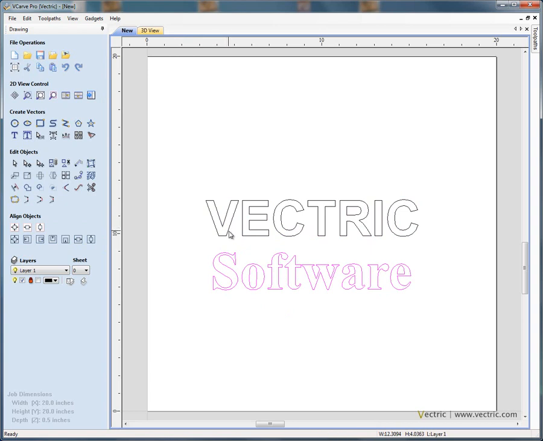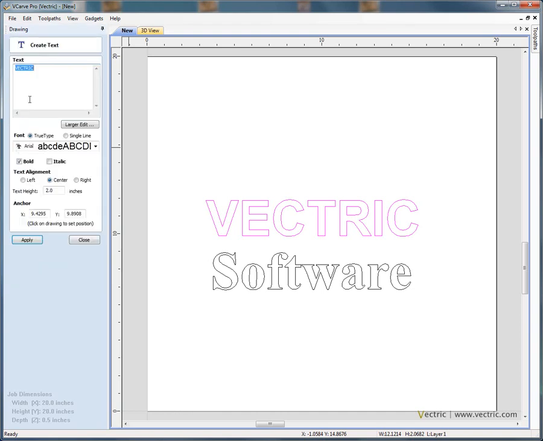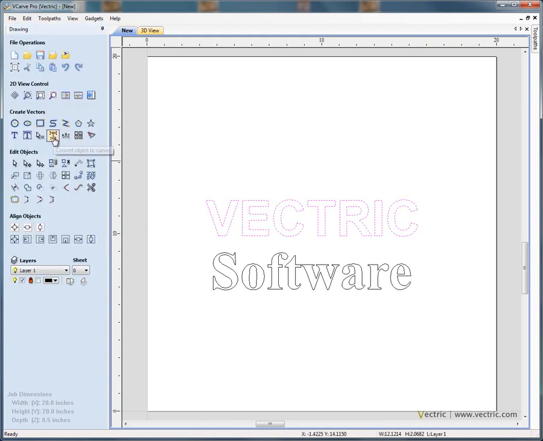Another option that's available is the ability to break the text into separate vectors. So with a block of text selected, we can use the option to convert the text to curves. You have to be very careful if you use this tool, because once you've converted the text to curves, it's no longer a font. So you can't go back and edit the text as a font. For example, if you made a spelling mistake, at the moment we can go back and say edit this text. We could change the wording, the letters or the words as required. Once you've used the convert to curves tool, that option is no longer available.